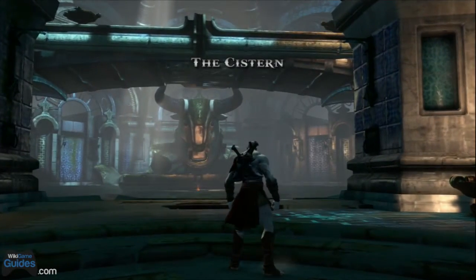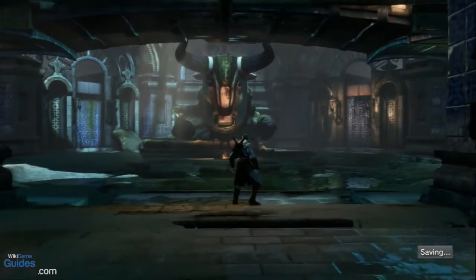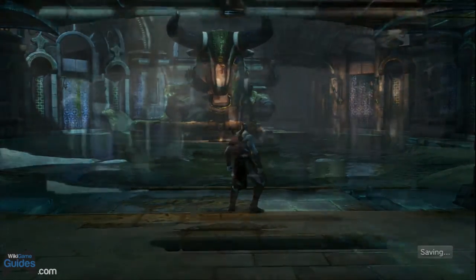God of War Ascension. Titan difficulty walkthrough, chapter 6, the Cistern.